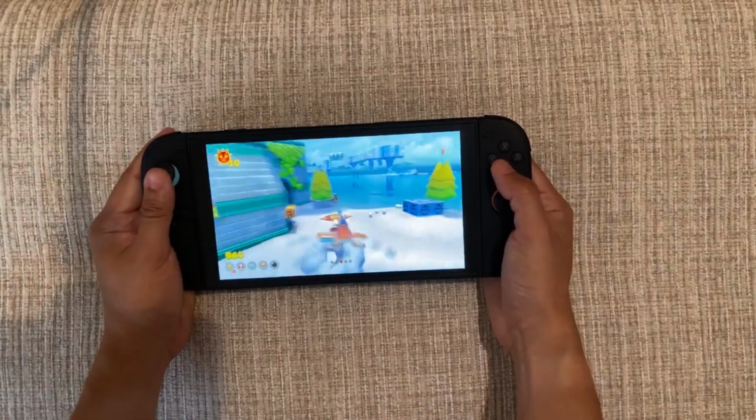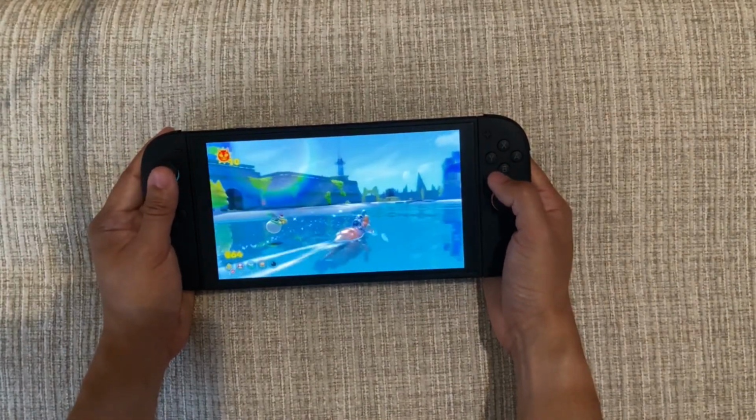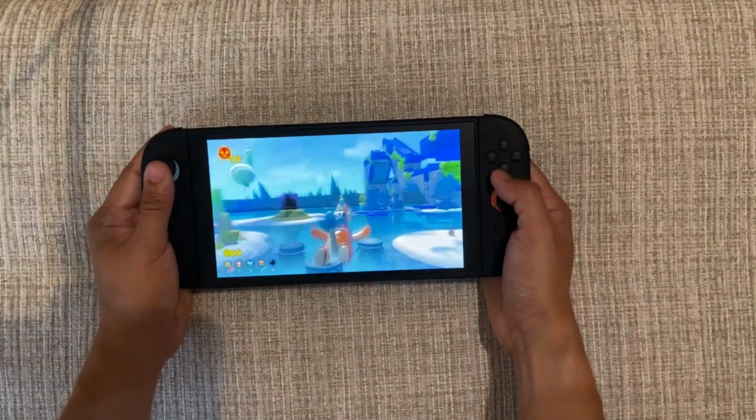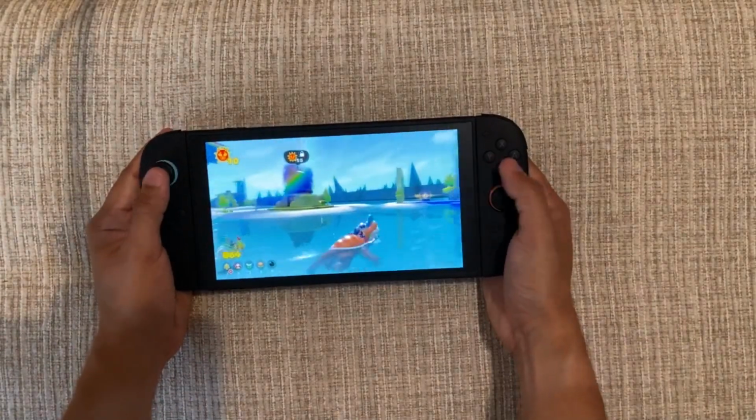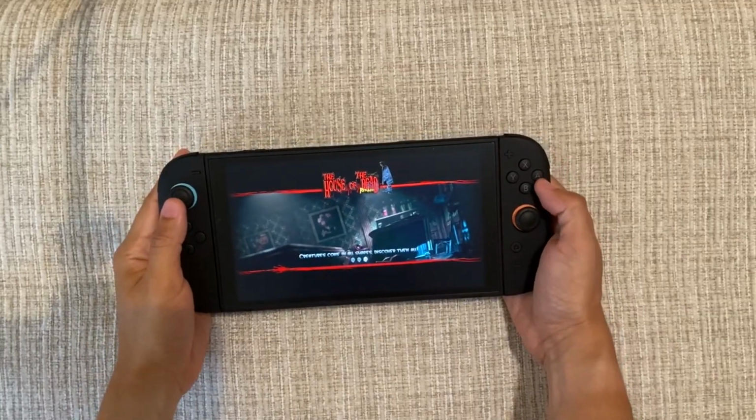But yeah, this game is not to be messed with on the Switch 2. It's one of the best in the series in terms of Super Mario games. And I think on the Switch 2, it is actually the best version. And number 11 is The House of the Dead remake.